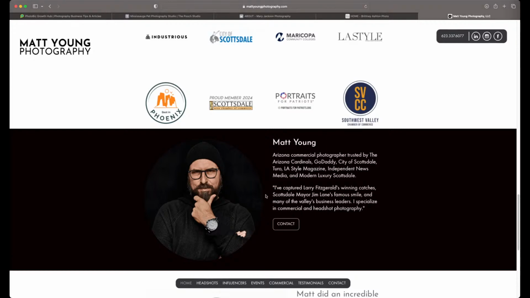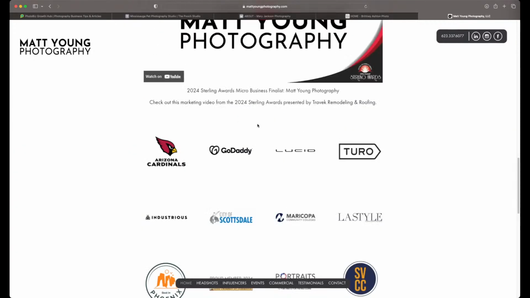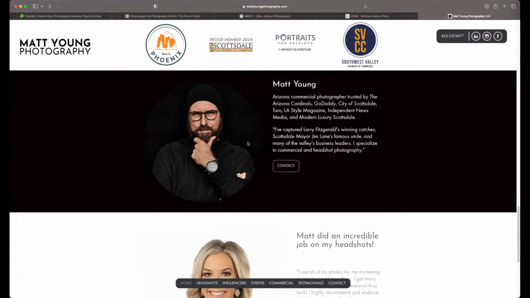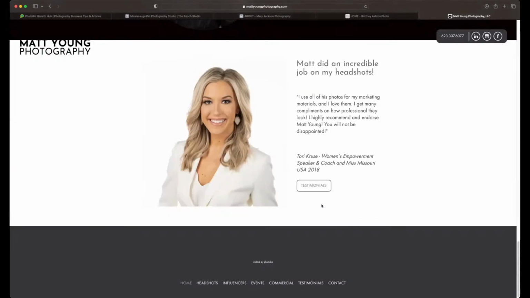Like this section is great. I want a little bit more of that integrated through here, like clients that you've worked with. You can even mention that just as a little blurb. My clientele ranges from intimate headshots and branding and influencers to large scale event and commercial businesses like these. You could have something like that. And I think that's a great way to convey it if you want to. And then just intertwining how you work within the area, but you also travel outside of the Scottsdale area for your body of work. I think that would be really good to have.